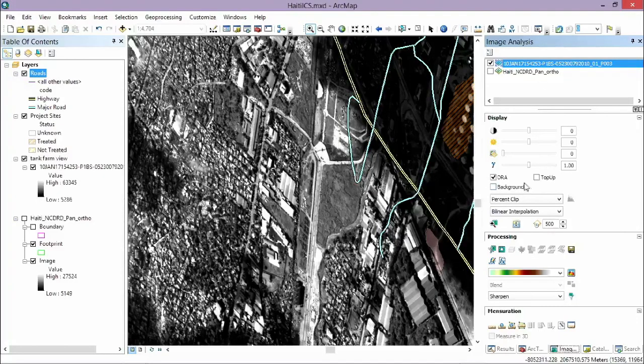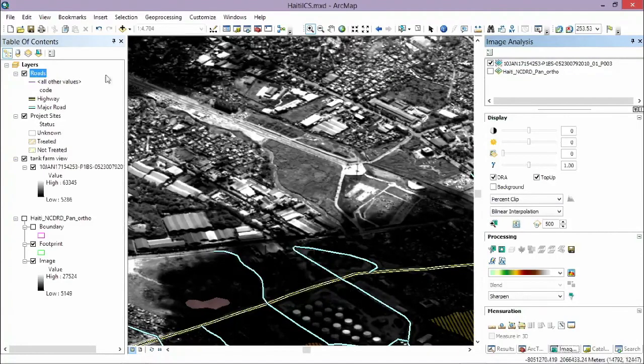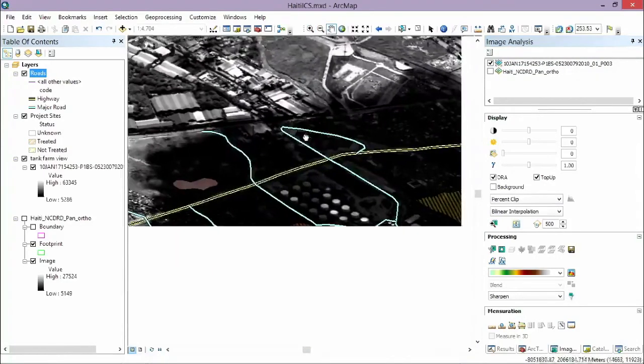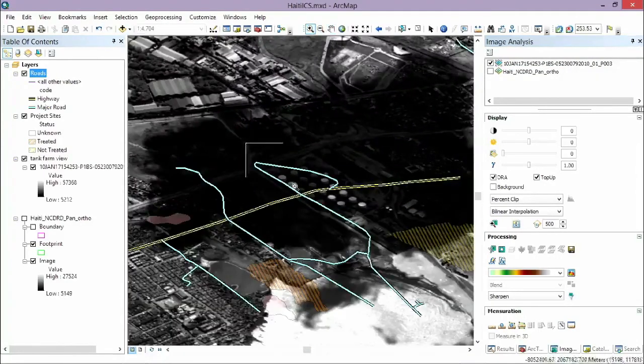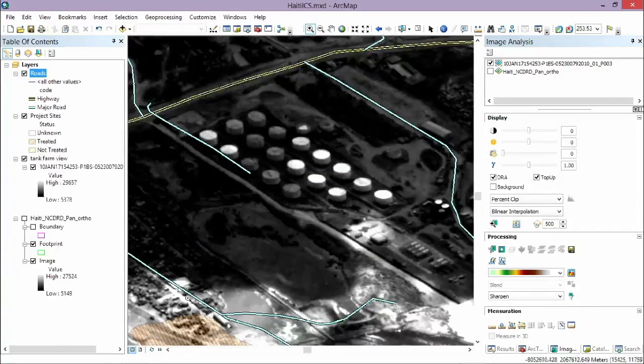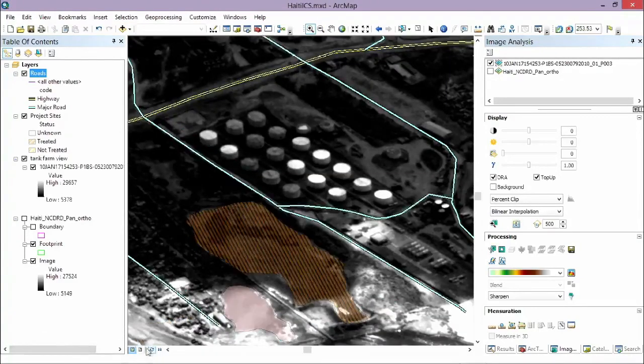Now all I have to do is top it up to the sensor. If I zoom in, they look right. I just need to refresh this here. They look right. So the image is not distorted. It's in the direction the sensor was looking, and the geography is being transformed to the image.